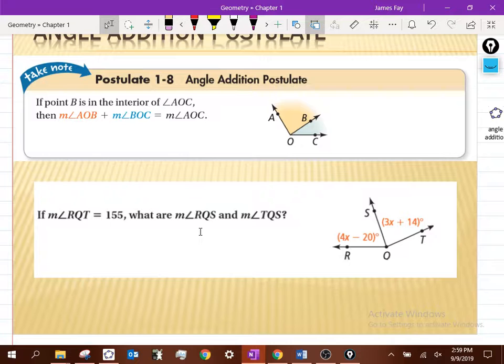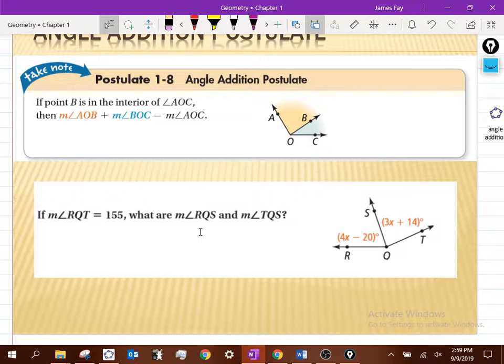If you remember, segment addition said you had points A, B, and C with B on the interior of A and C, or between A and C, right? Here it says you've got B on the interior of angle AOC. So it gives us some point on the inside of an angle. Very similar structure to the segment addition postulate. It is then saying if that's the case, you can draw ray OB, and that's going to take your overall angle AOC and divide it into two smaller angles, right?